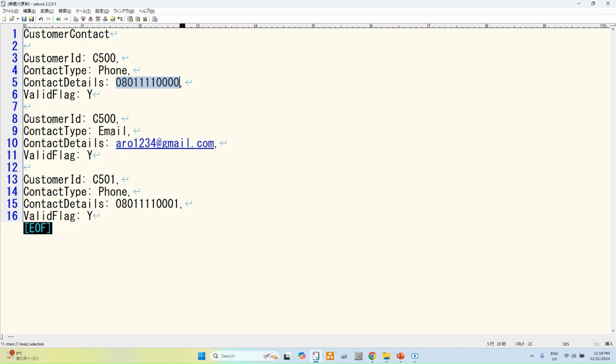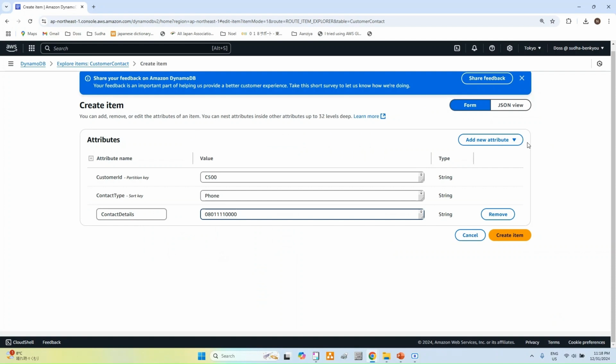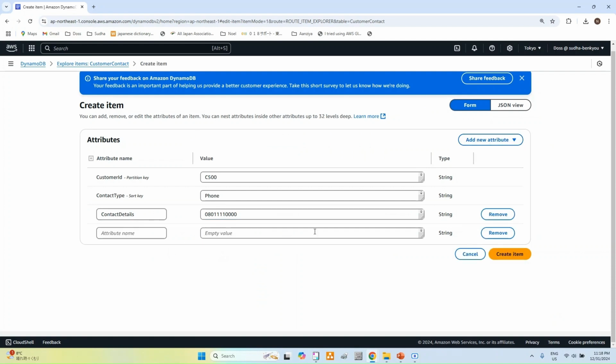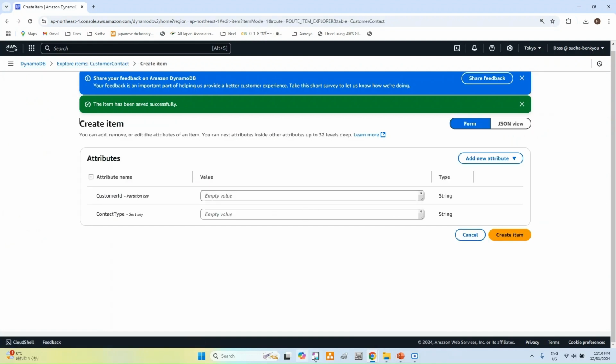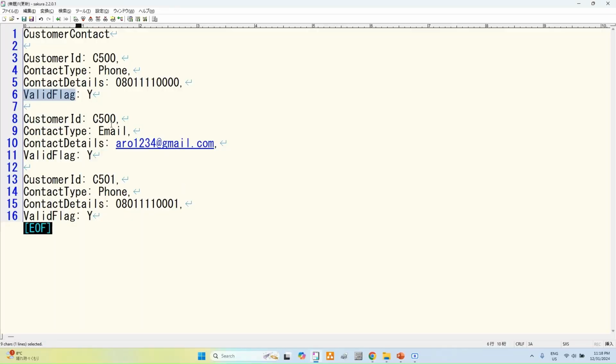Then I will add another attribute, which also will be a string. Valid flag I will put as Y. Then click Create item. You can see that the first item has been created with 4 attributes. I will add another item for the same customer. This time I will put contact type as email.